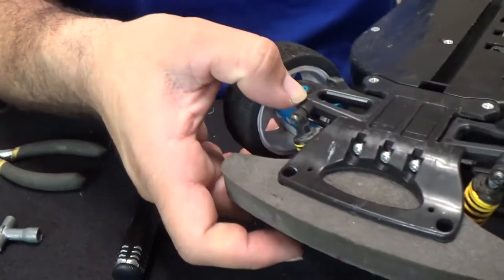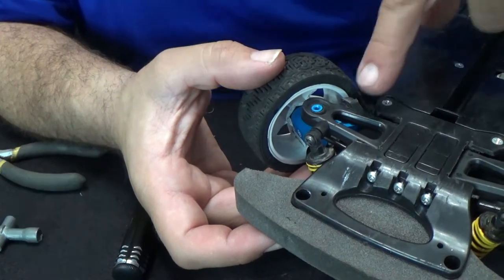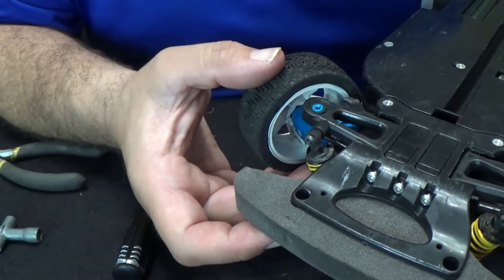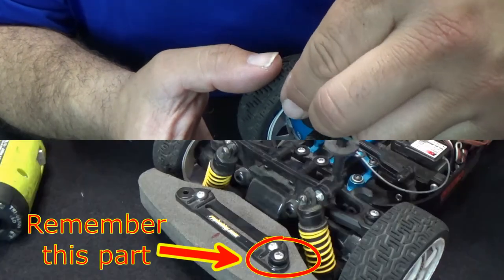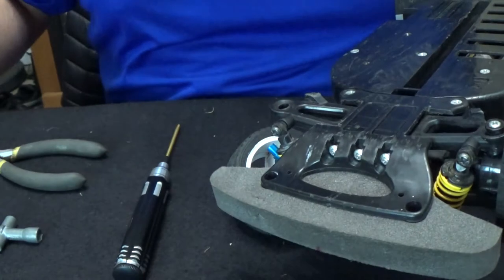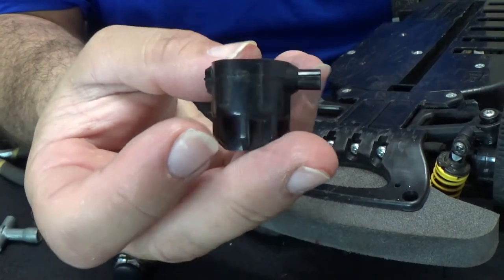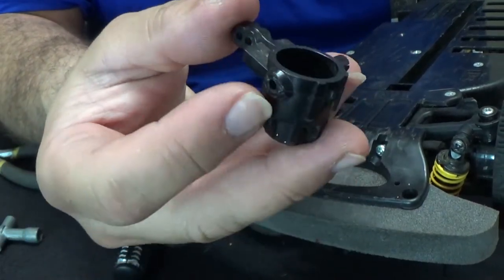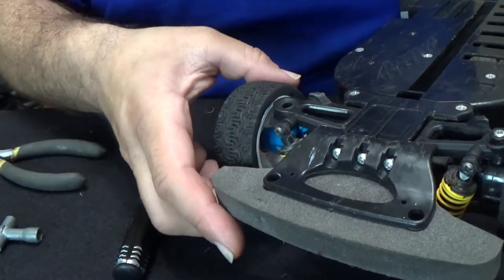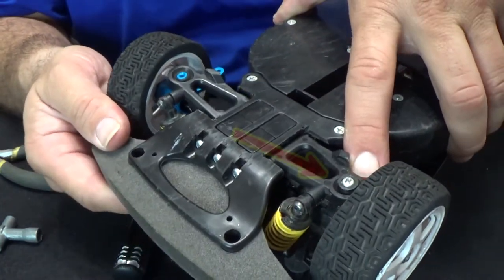Now this bottom one here, I have an issue. Since that screw popped out, I lost the other little piece that came on here, and this isn't going to be enough for it — so now I'm kind of SOL there, buddy. Here's the piece that broke off — you guys can see the difference. That was the top, this was the bottom. Now I lost that little plastic piece right there.